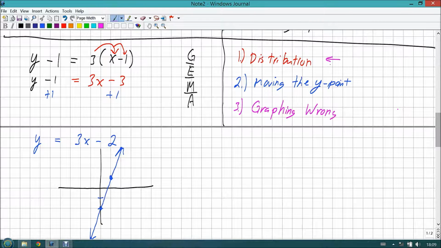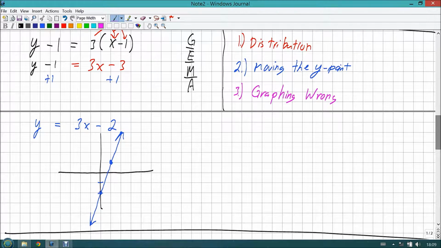But if you have a mistake here, you're going to have a mistake here. If you have a mistake here, you're going to have a mistake here. The mistakes travel with you all the way to the end, which is why you can have the "correct answer" and still have something that is totally wrong, because all the mistakes that you made ended up canceling each other out. That's what I call getting lucky.